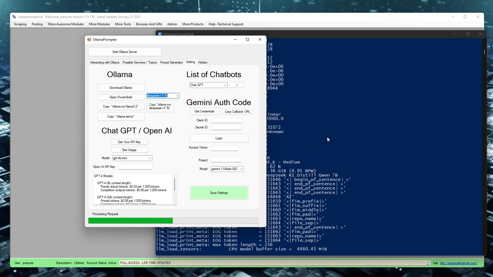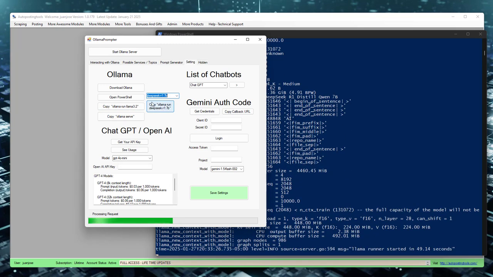Whenever you run, let's say Llama, the first time you open the PowerShell, and then you click on copy Ollama or copy DeepSeek, whichever is gonna be running. It's gonna download it on your computer, and once it's downloaded, you should be able to interact with the interface. Now, this will be for Ollama.